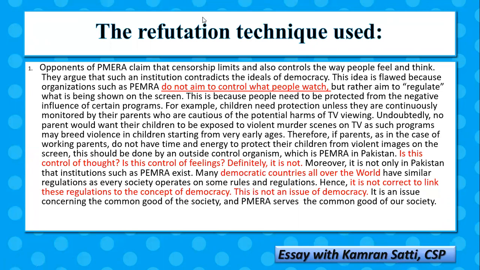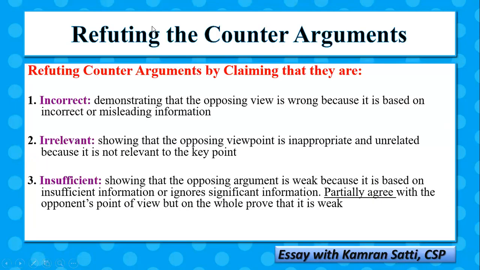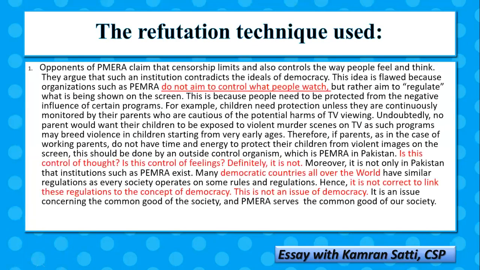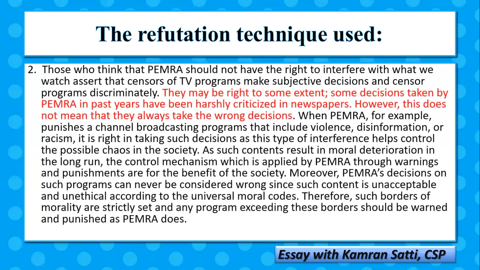We can also say that it is irrelevant, apart from stating that it is incorrect. So you can use either technique, and these techniques sometimes may fall in gray areas. I mean, they are not black and white, but the main essence is that you refute the counter argument properly. Now here, just read it again and tell me what technique is being used.